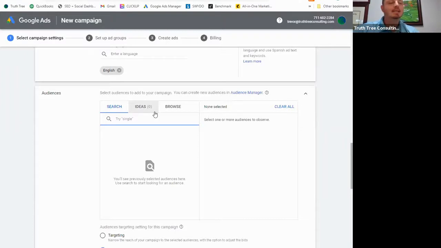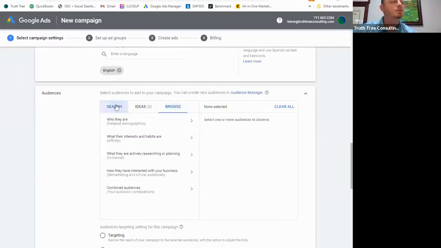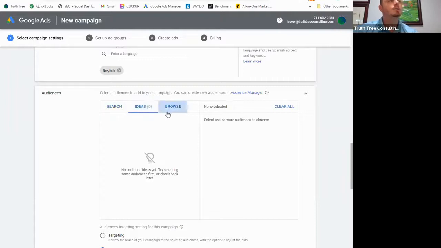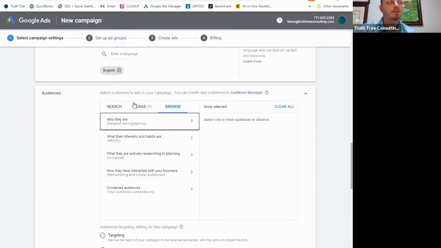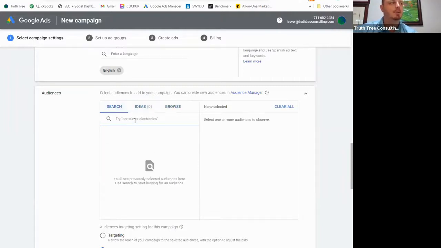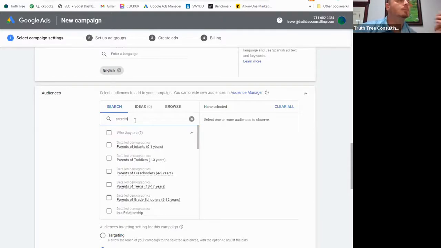So with that said, what I want to put in here, and there's a lot of different things you can do. You can browse, you can search. Once you start to browse and start to fill these in, it'll pop up with some ideas, which are great. So obviously, what's my number one target? Who am I targeting? Give me one word. Somebody in the chat, what's one word? Parents, exactly. So I'm going to type in parents, if I can spell correctly, and it's going to start to populate things.